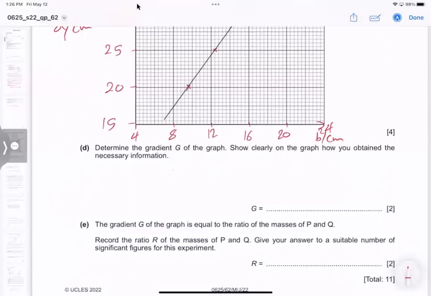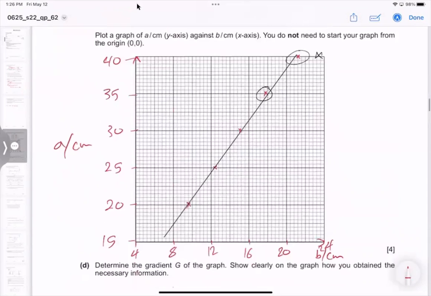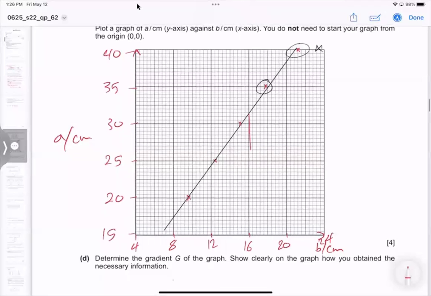Do it from the gradient? Impossible, and it won't be accurate. He needs a clear triangular method. I told you several times this. We cannot use the data from the table because the data is not correct. We have 2 points, it's not on the graph line. So we are finding the best among them. The graph will give us an average among them. So when I'm going to find the gradient, it will be more accurate by using the largest triangle that covers more than 50% of the graph line. I cannot do it like this. No, we need the largest triangle.